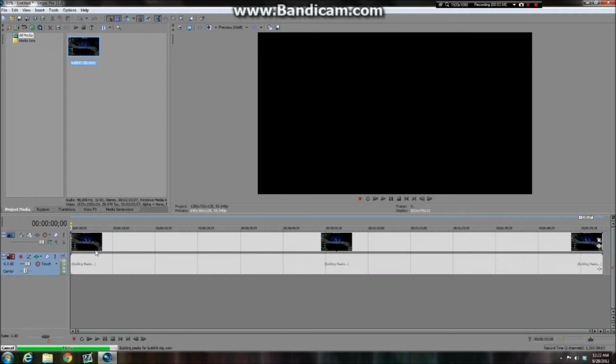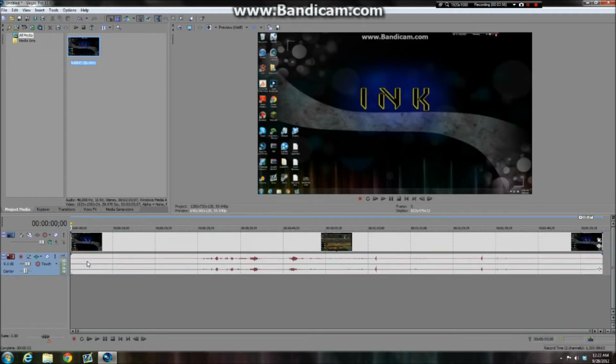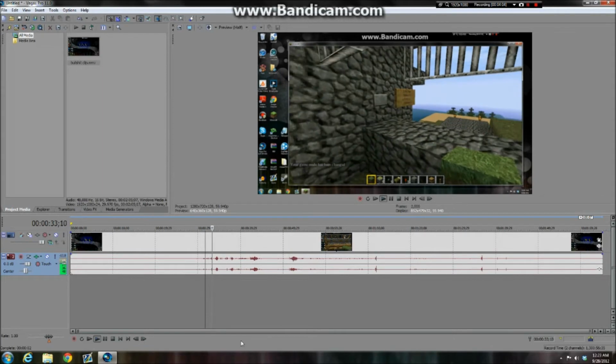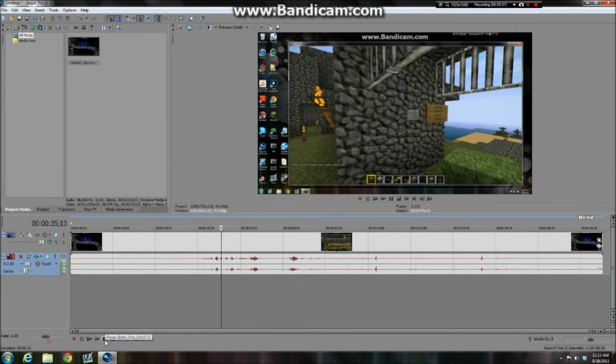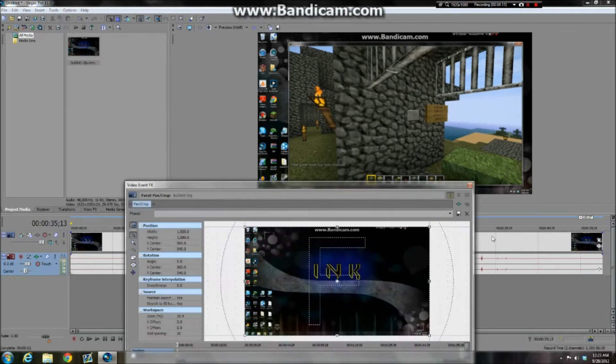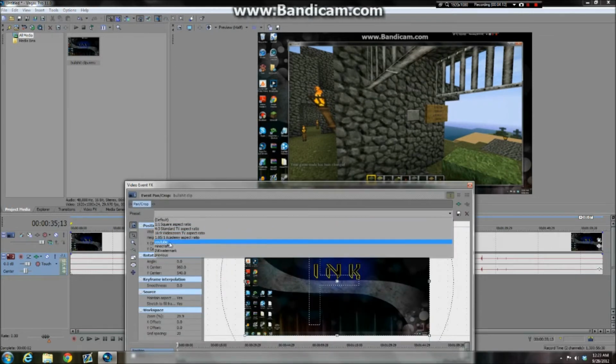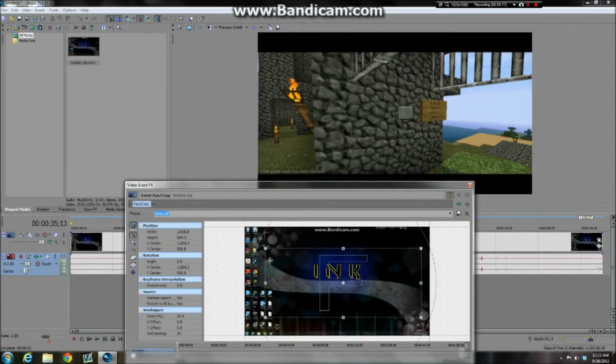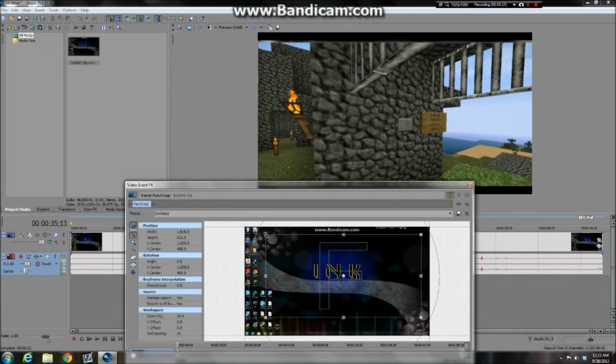Once it's down here in the timeline, as you can see now, I can see the whole screen just like I had before. Audio is down below it. But then, obviously, you don't want all the extra icons and stuff in the video. That's not going to look very good. So we're going to open up the pan and zoom button. I already have a preset for Minecraft, but I think it got screwed up with this latest update with Sony Vegas. I don't know. I got to redo it.